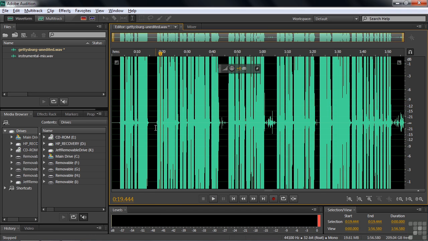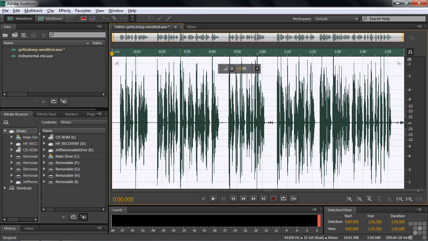See, that's really horrible, right? That's because we're doing what's called clipping. The waveforms here are no longer rounded at the top or at the bottom. They're actually clipped off. They're flat, and that flat line there creates that horrible distorted clipping sound, which happens if you make the volume too high. So I'm going to go Control or Command Z to undo that and get rid of that, and do Control or Command Z to get rid of the original volume change.